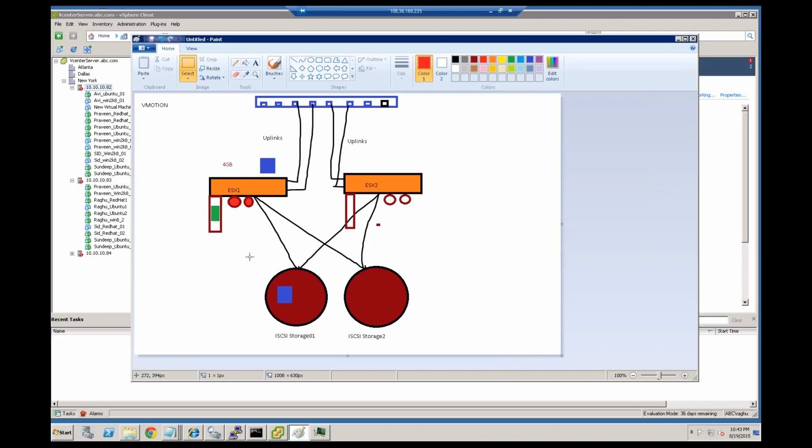In my lab we use the normal 10 dot network, but you should not be using that. You should be using a non-routable private network for vMotion traffic. Can anybody tell me why? You should use a non-routable private network or private VLAN for vMotion traffic to migrate the memory.